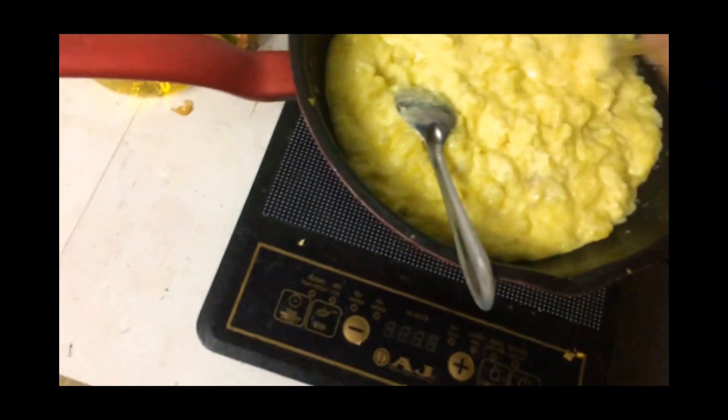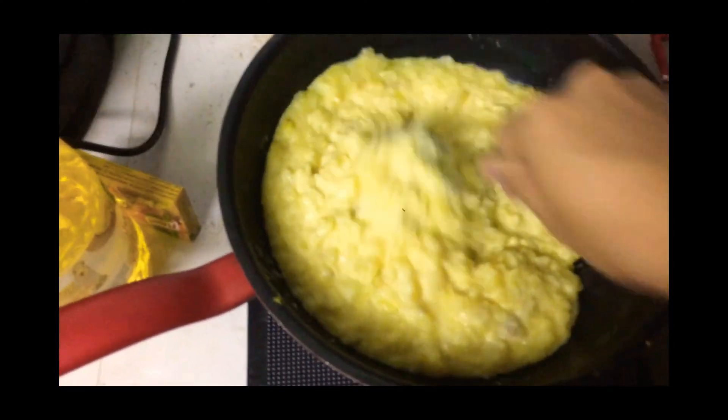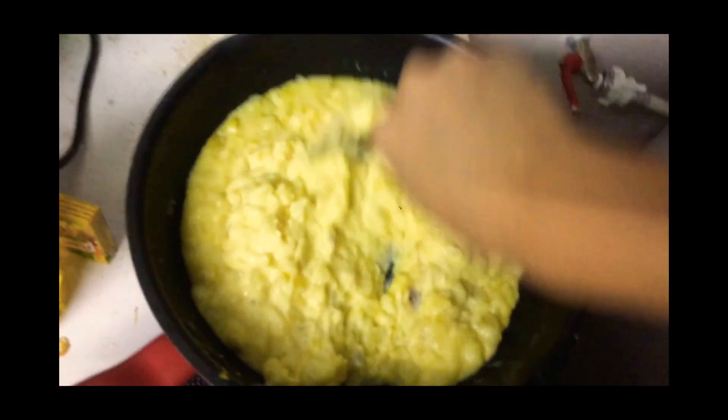So it's done. This is how it looks. I've taken it out and just mixed it with the cheese. The cheese is now like very thick. That's it folks, that's how I make my own mashed potato. I'll let it sit for a while, cool it down and put it in the fridge. Then tomorrow I'll come and eat it. It's not that sweet this time because I don't want to put too much sugar — I don't really use sugar in it, and I put less butter this time so that it tastes not too sweet.